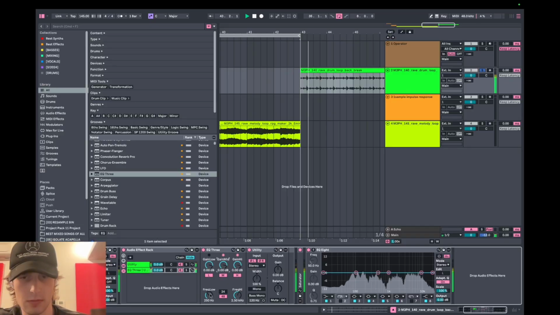EQ3, you can see exactly the phase crossover or the notches that we get from having these 3 bands. You can really see these little valleys move, especially as I move around these frequency crossover points.